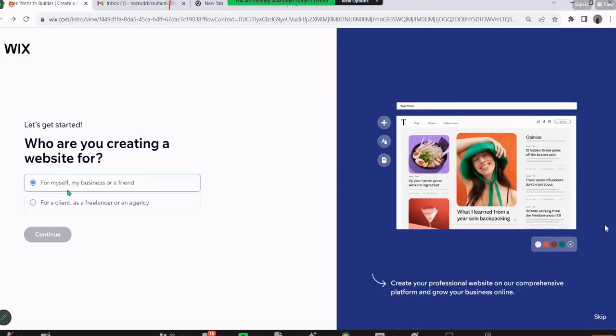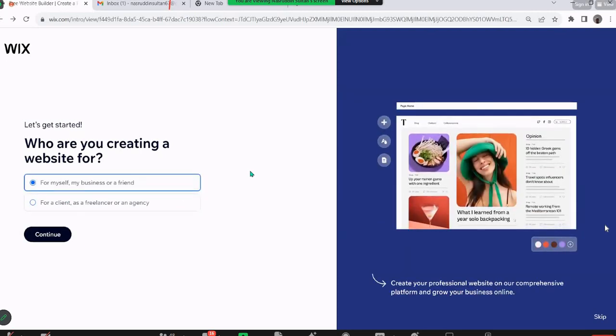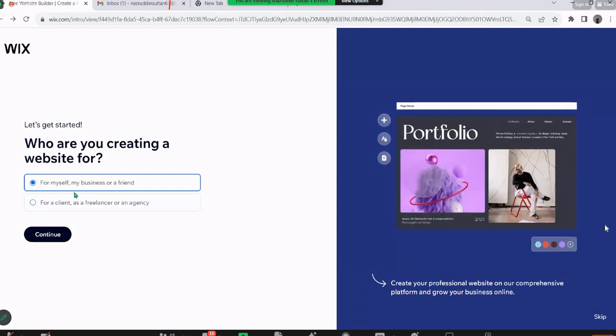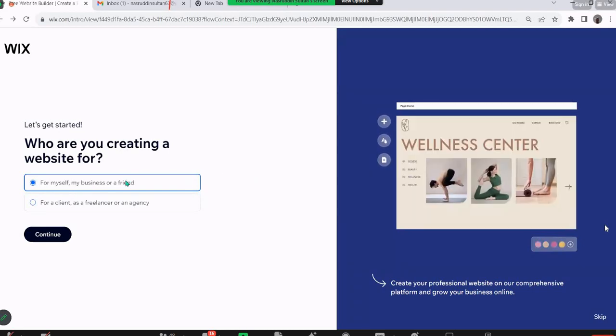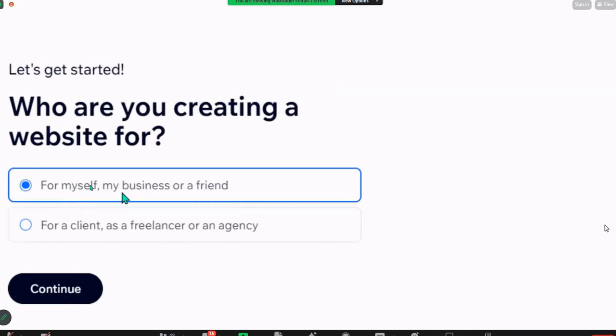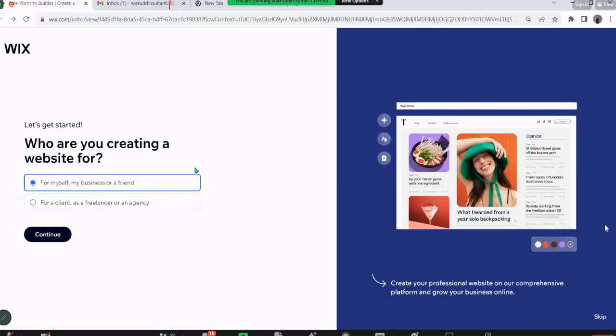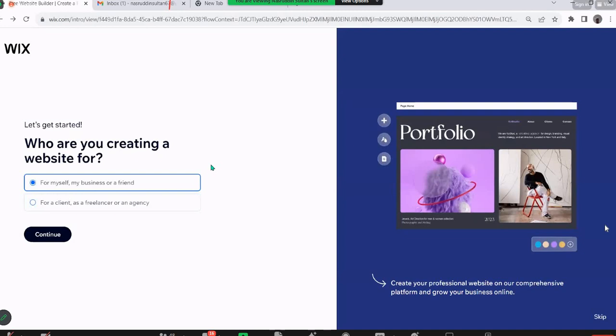Since some of you have your own company, then you can choose for myself, my business or friend. This one, if you choose wrongly, it doesn't matter.